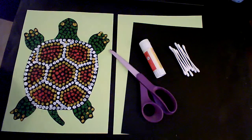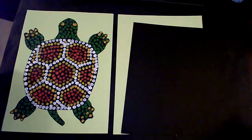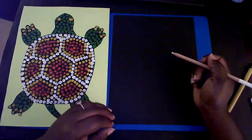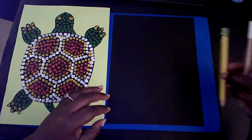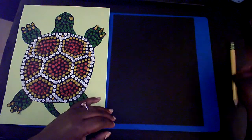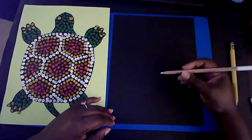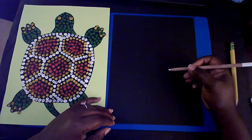Let's get started. So the first thing you're gonna do is you're gonna take your black paper. Okay, and so for you at home, I know one of the materials was to use a pencil, but so you can see what I'm drawing at home and make it more visible for you, I'm going to choose to use a white color pencil, okay?